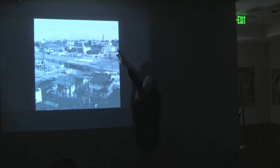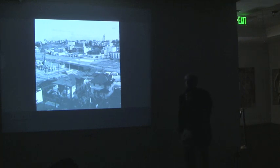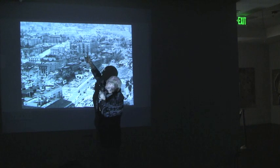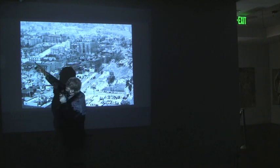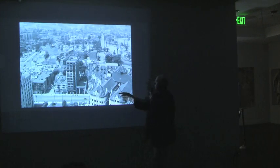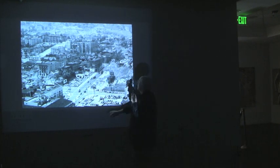Looking back east, you can see Bunker Hill in the foreground and City Hall behind it. City Hall was the tallest building around. That's the first thing you can see when you're coming towards downtown. This is also taken from the top of City Hall, looking a little bit southwest. There's the Melrose. This is its annex. The Richelieu's over there. That's the dome. There's the Mission Apartments. There's the Argyle. These buildings all had names and personalities. No two were the same. There's the Hill Street Tunnel, the southern end of it. This is Hill Street. This is First Street.